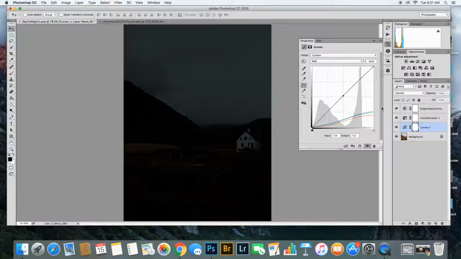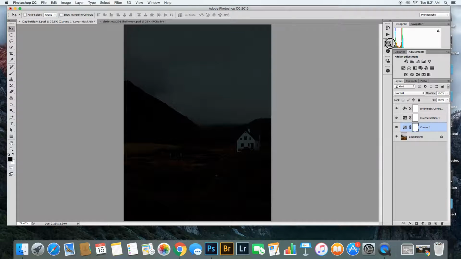From this point on, we are going to do a little bit of brushing. You're going to want to hit B to bring up your brush tool. You want to have it kind of big, and you want to have the opacity at 1. That's going to be the best thing. And then you're also going to want to make sure you're clicked on the mask and that you are painting with black. This way we're going to bring up the color in a few areas, at a very small level, so they look a little bit illuminated.